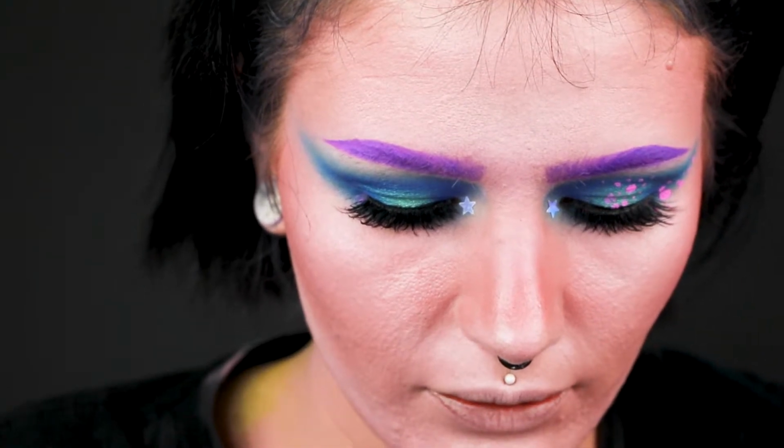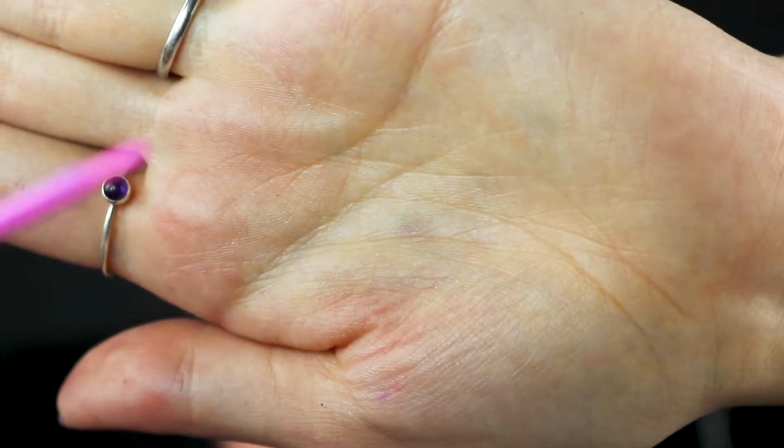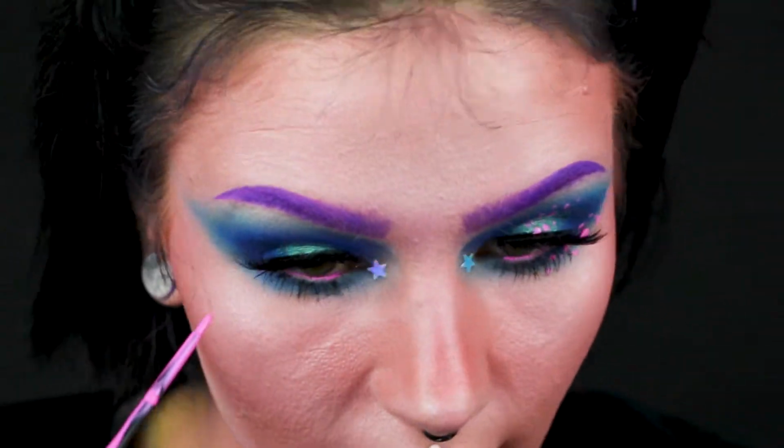Now taking just that same LA Splash liner, and I'm just gonna add dots. I like to make sure the brush is saturated on the tip. Come on, focus. And then go in and do my dotting.